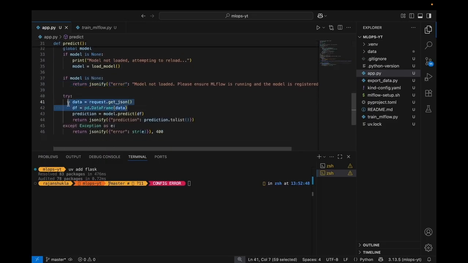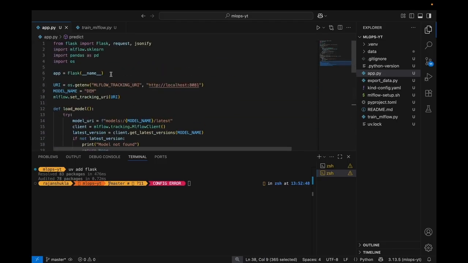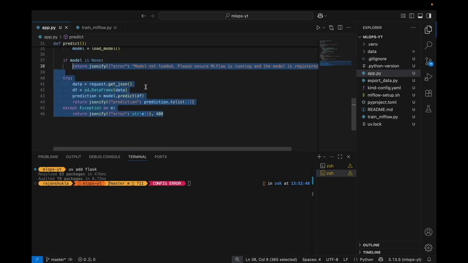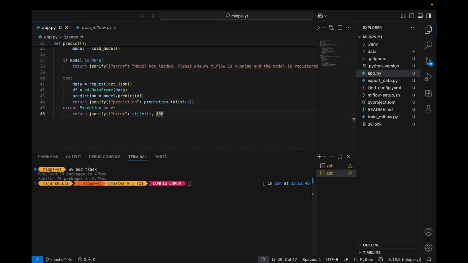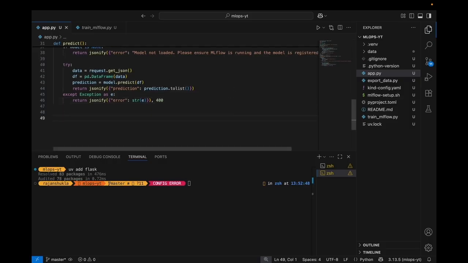Then get the request, get the data frame, model.predict, and return the prediction. Python is just simple machine learning stuff. Nothing fancy here. The idea is that we should be able to check if everything is working fine and if we are able to make predictions.